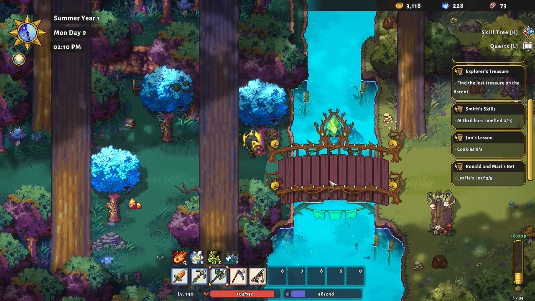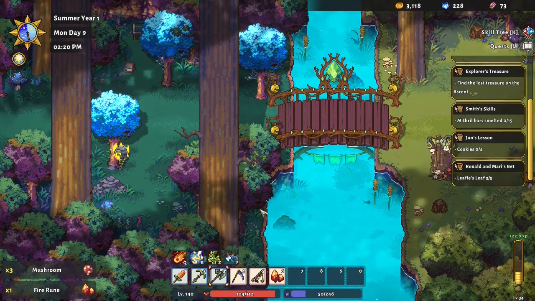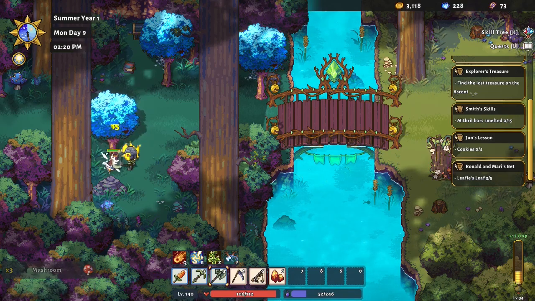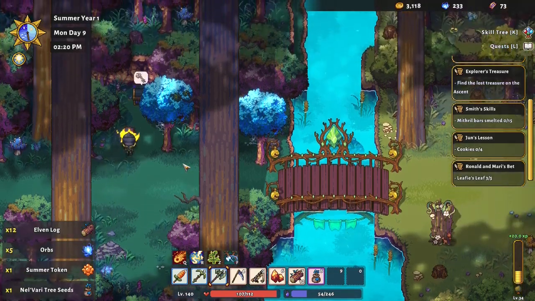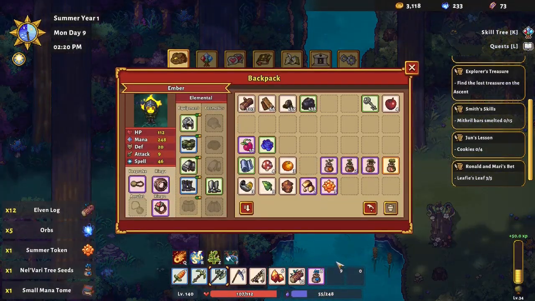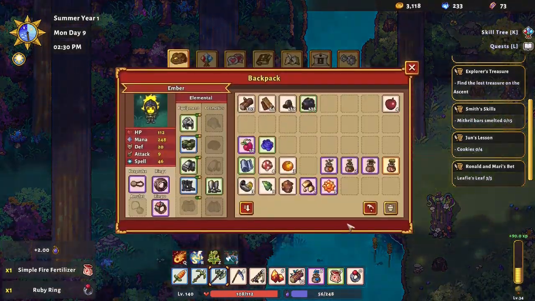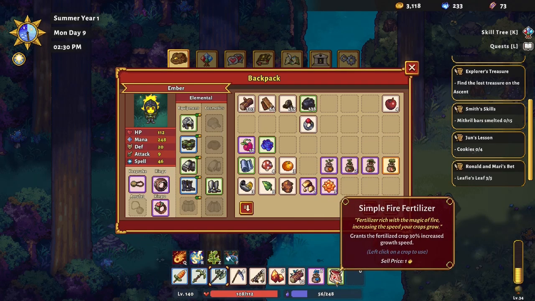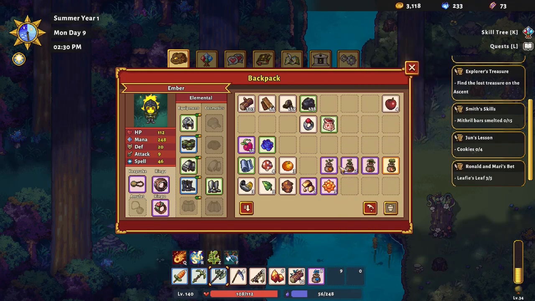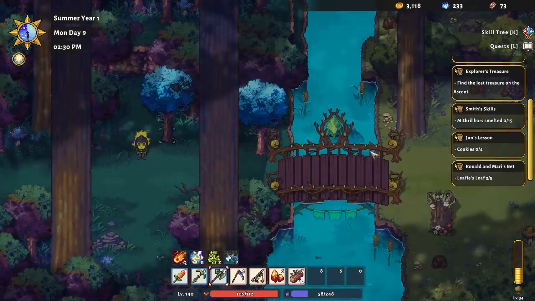Ooh, what's this? Blue trees? Elven logs. Simple fertilizer and a ruby ring. Health and mana. Grants fertile crops 30% growth speed. And I got a Novari tree seed. Okay, well, hold on to that.